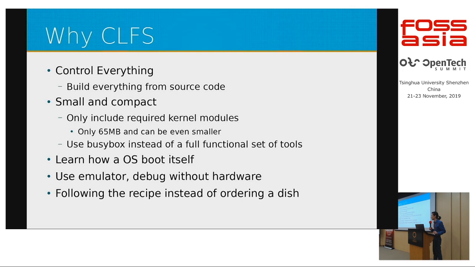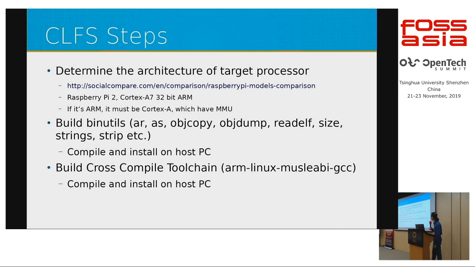You can try CLFS in an emulated environment without any hardware, which makes it easier to access instead of buying a lot of hardware, powering them up, and burning images into SD cards. That's the reason why I want to build CLFS myself. I chose Raspberry Pi to build since there is a QEMU emulator system for ARM which provides Raspberry Pi 2 and Raspberry Pi 3 for emulation. The Raspberry Pi 2 itself is a Cortex-A7 32-bit ARM. With the link you can find more information about the ARM itself.